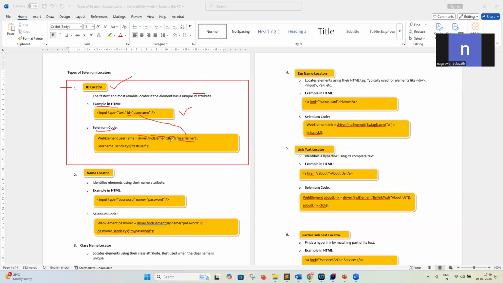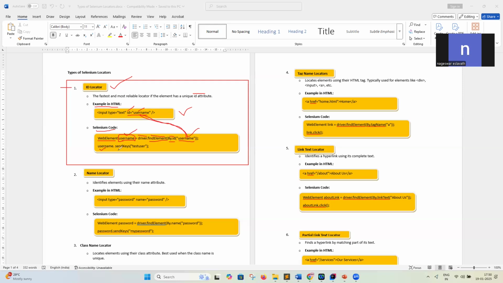By.ID is the method in the By class, and we have to provide the HTML ID value, which is username. ID is the attribute and the value is username. This find element method returns a web element, and we give that reference as username. Whatever web element is displayed on the screen, we have to use those element references; that is a must standard.